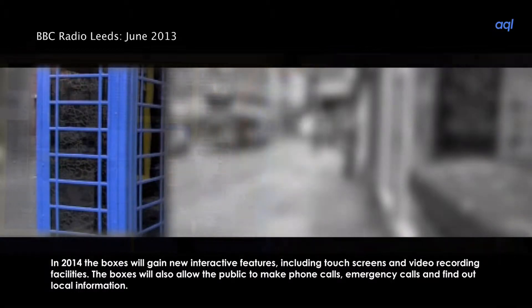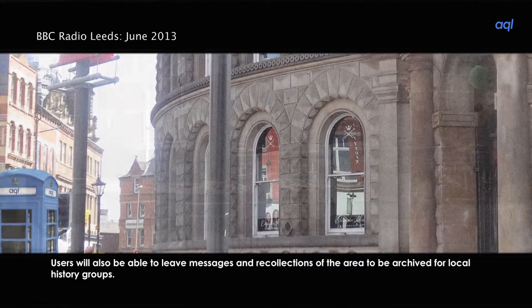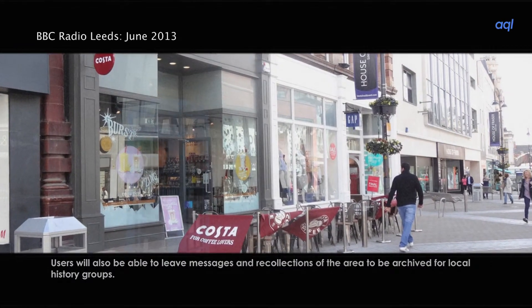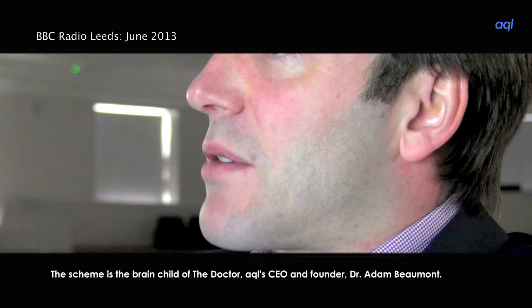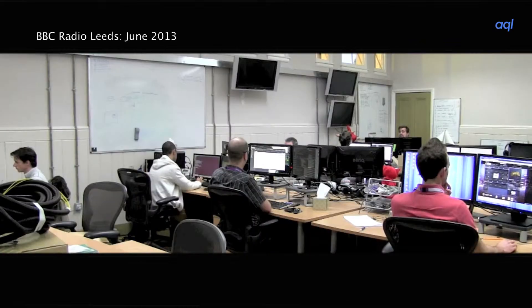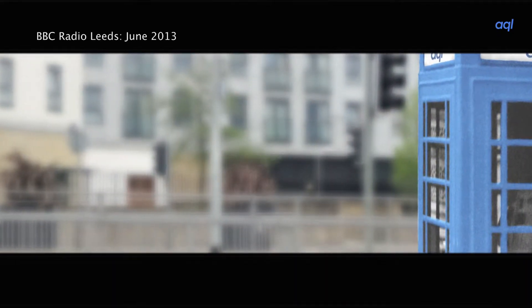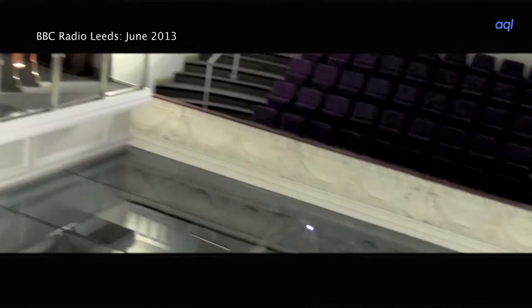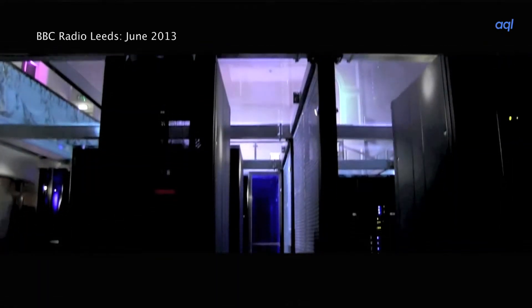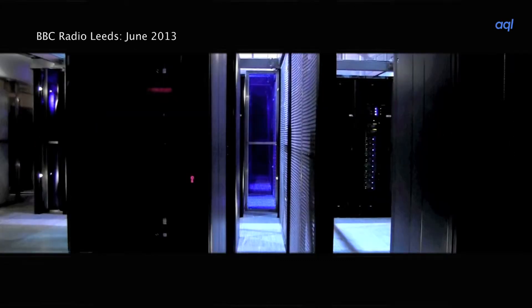We have to have somewhere to actually break the network out so that we can deliver connectivity to businesses. So it's a functional thing for you, but someone going there — because you can still use it as a phone — is going to be able to give something back. Well, you can't actually get into it. They're going to be locked up with our equipment safely inside. We're adding a twist of technology — the phone interface and interactive part will be a touch screen on the glass of the phone box. So you can touch the screen to make calls, find out information about the local area, and also leave video blogs. If you've got any memories you want to share, you can leave a video diary with the phone box — we're going to archive that and work with Leeds and Partners to make that available.